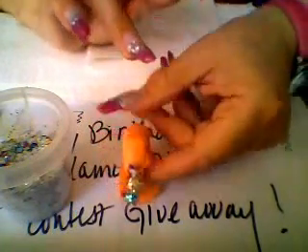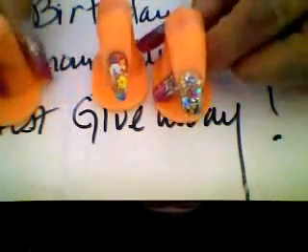I'm going to encapsulate, and then I'll be back with the final. So here it is — these three nails are done with the same mix. The middle one I did in a short stiletto style, and then the other two as well. This is the mix I chose for the Happy Birthday Glamour Nail Contest Giveaway. I wish you guys could see it up close — it really, really sparkles. It's really festive and colorful and glittery, and really, really pretty.